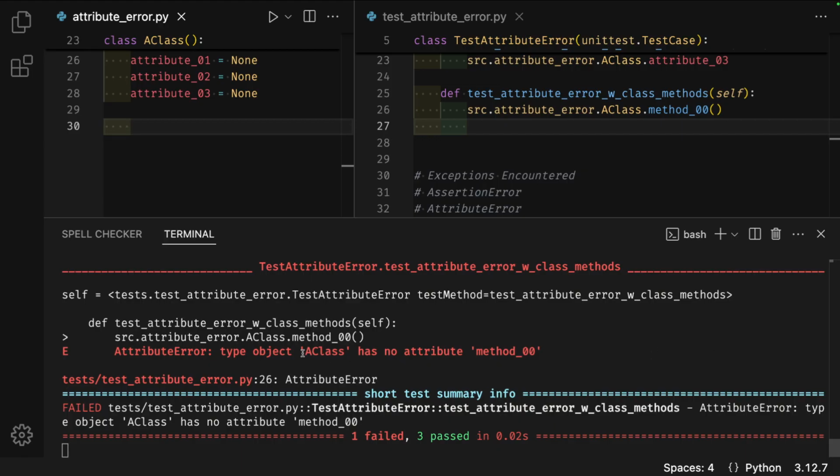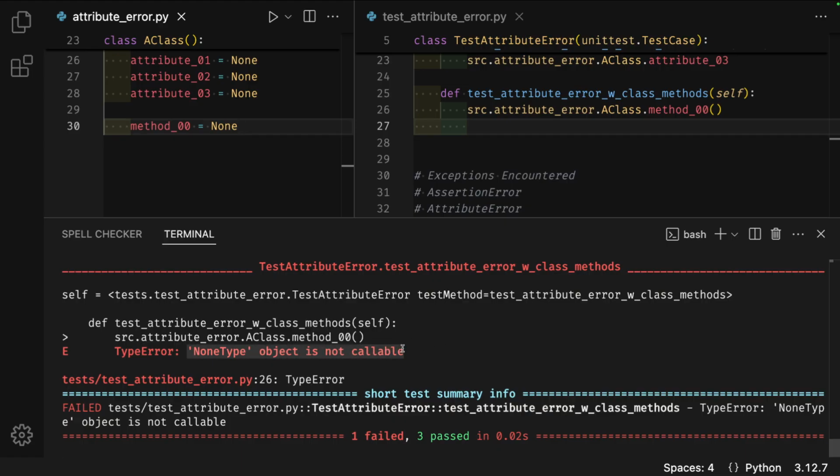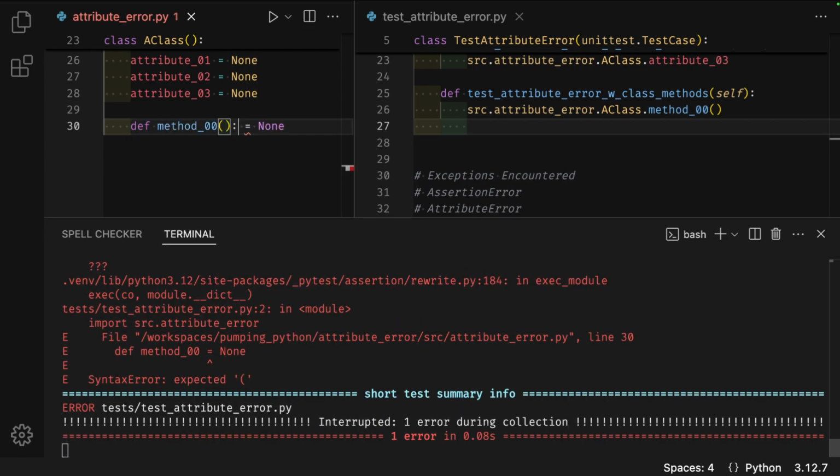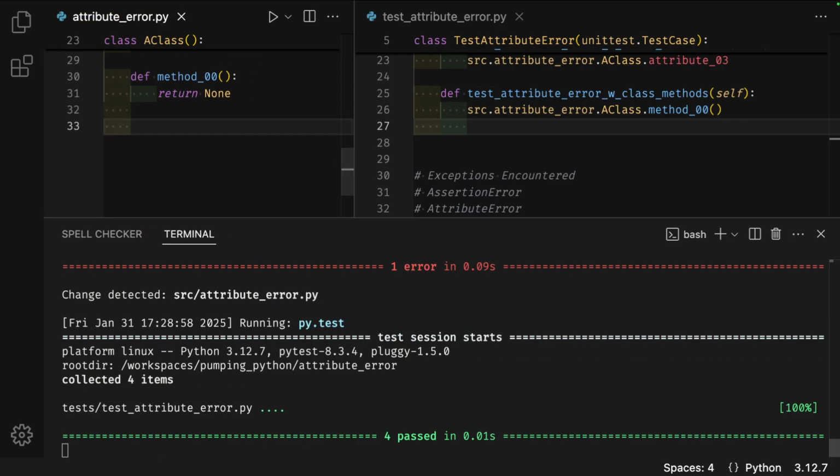Type object aClass has no attribute method_00. I'll add method_00 pointed to none. And the terminal shows type error. NoneType object is not callable. Def to the left of method_00, parentheses and colon to the right. Enter return, remove the equal sign. And the test passes.